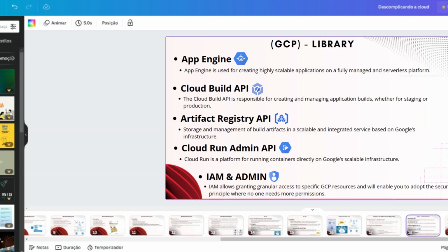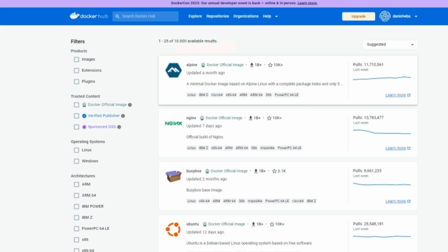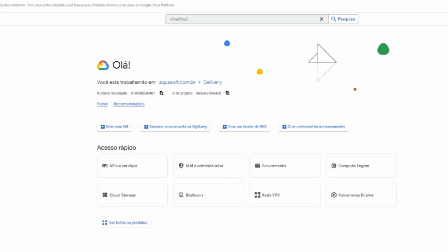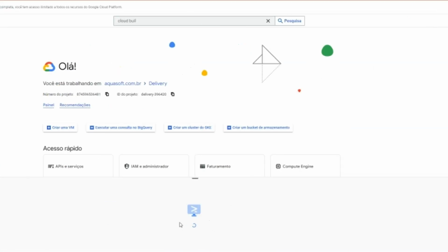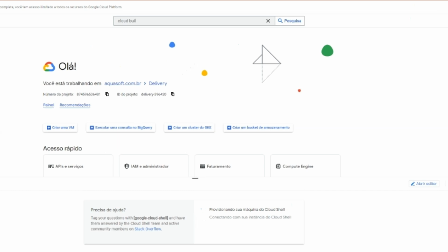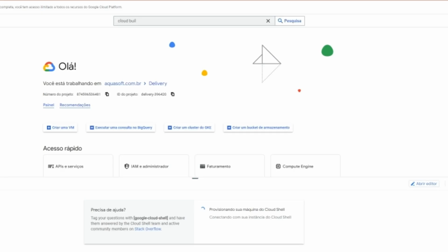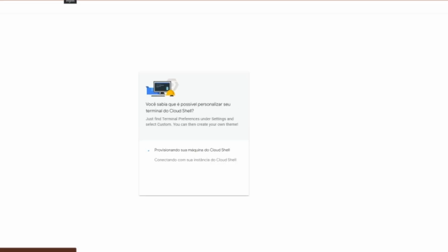Just for the App Engine, you need this flexible language, and after you've activated all of them, come here and go into Google Shell. It will take a little while to start the machine, and I will open it in a sidebar here, so we have a dedicated tab for the console.